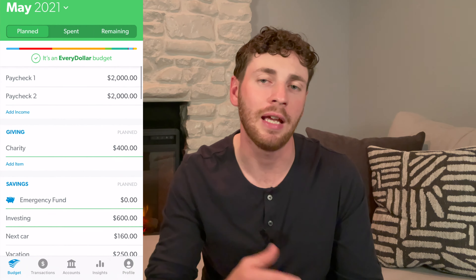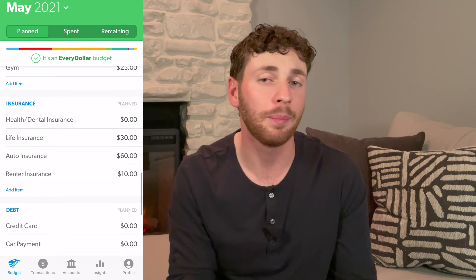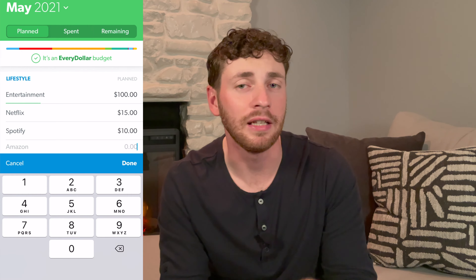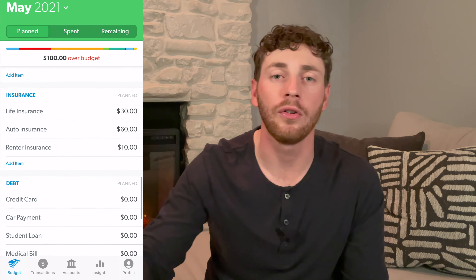For me, it's a very easy budget to balance. If you like to see detail and like the numbers to come together cleanly, it's great because of that zero-based budget approach and its user-friendliness. One thing about EveryDollar that may seem like a negative is there are a ton of different line items and categories, which could be overwhelming. But you can delete whatever line items you want and also add custom line items — a miscellaneous category, an Amazon fund category, whatever you want — so it's actually very easy to edit.